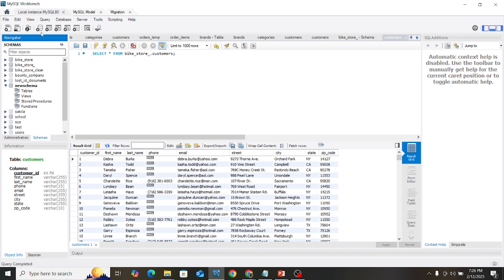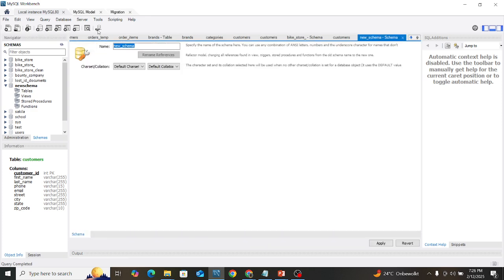This is how we create the schema. You just have to click this icon here. I'm hoping that you guys can see the icon that I'm pointing at. This is for creating a new schema. You just click that, and you name your schema bike underscore store.